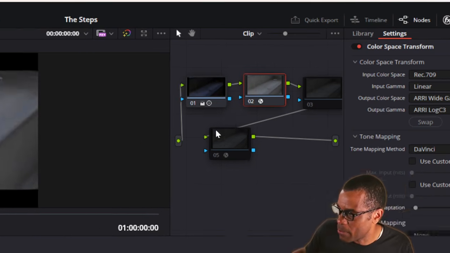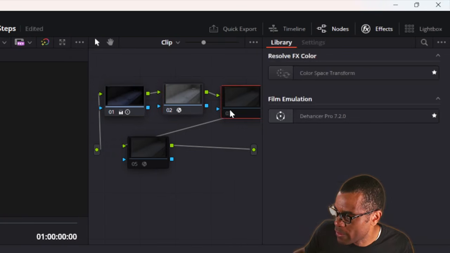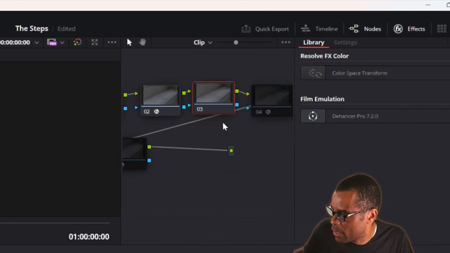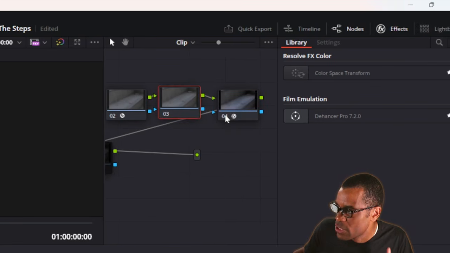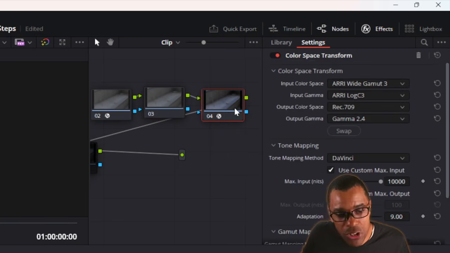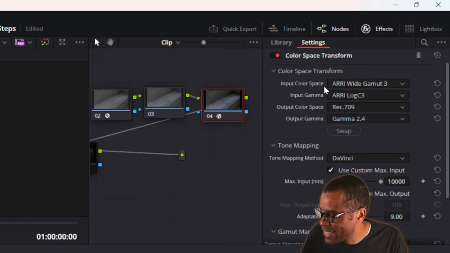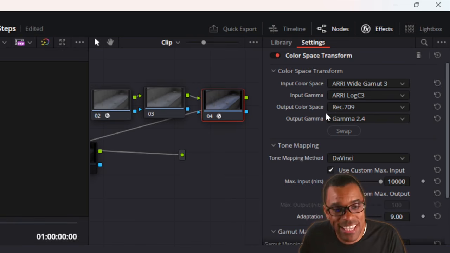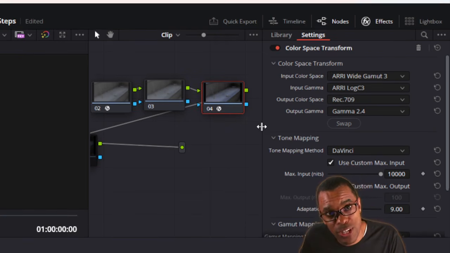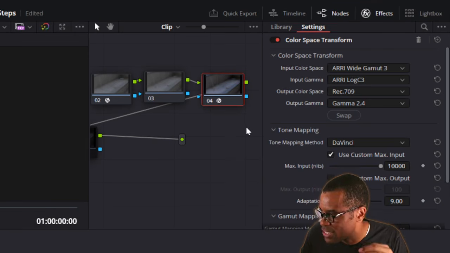Once I do that, I'm going to need to convert this over so we can view it, right? So if I come over here and click on this one, this is going to be my color grading. I'm going to click over here, and this is going to turn it so I can see what it's going to finally look like. Now you can clearly see what I've done here. I went from ARRI Wide Gamut, and now I'm converting it to what we can see on our standard monitors, Rec 709 with Gamma 2.4. A lot of this you won't understand. You've got to watch Gleb's free lesson. Watch it, please. It's super powerful.